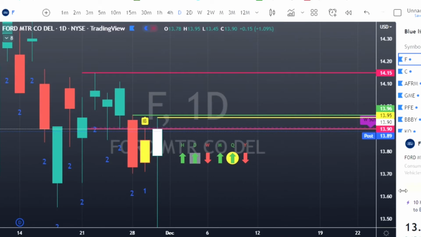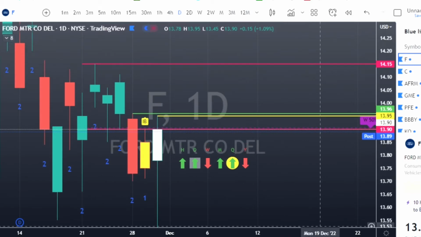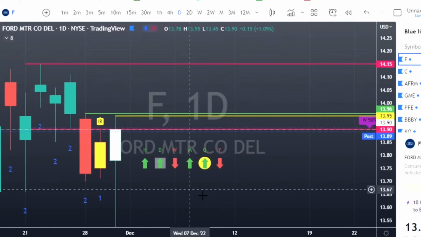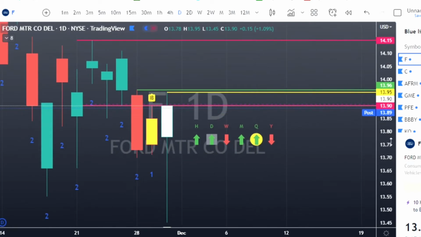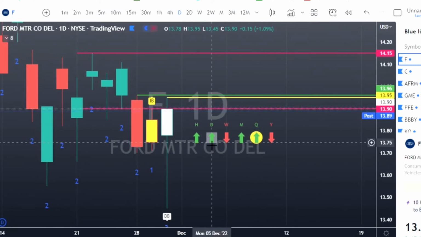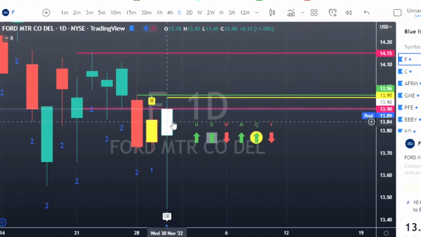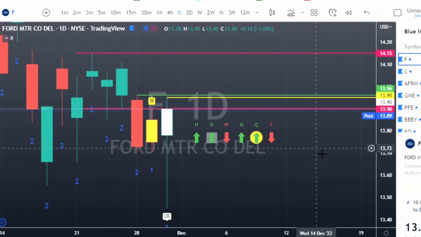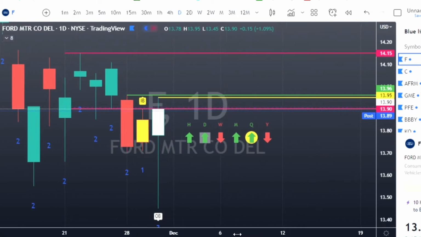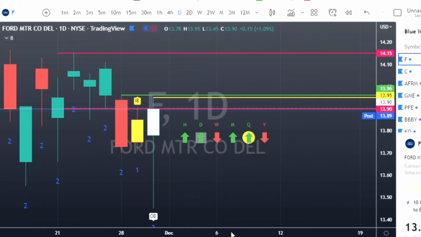The first one we've got here is Ford Motor Company. So there weren't a lot of great setups again for Thursday. Some of them look like this, where we have this outside bar, but we have a hammer candle. A hammer candle, there's 3 actionable signals when we're looking at this strategy. And maybe that's another video that I'll go over with you guys, but one of them is a hammer candle. So you have this big body up top and this big long wick to the bottom. That's a bullish setup, okay?